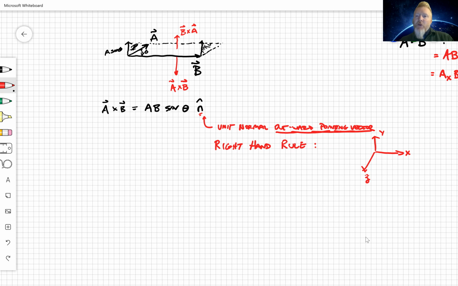And that's how you do the cross product. So in the case above, A cross B, I would put my fingers in the direction of A. And then I'm trying to curl them in the direction of B. Uh-oh, can't do that. I must turn my fingers around so that I can, and then my thumb would point in the direction of A cross B, which is downwards. Okay, A cross B is downwards. So my way of doing the rule is essentially that the first term, fingers go with the first term.